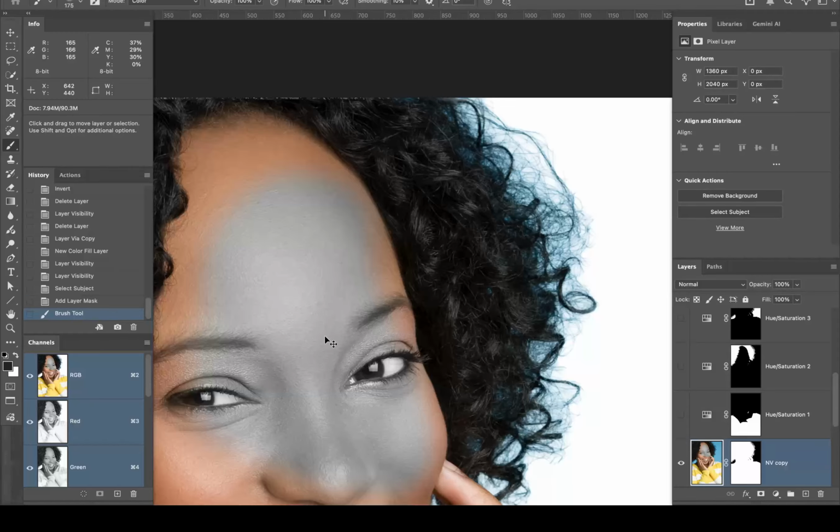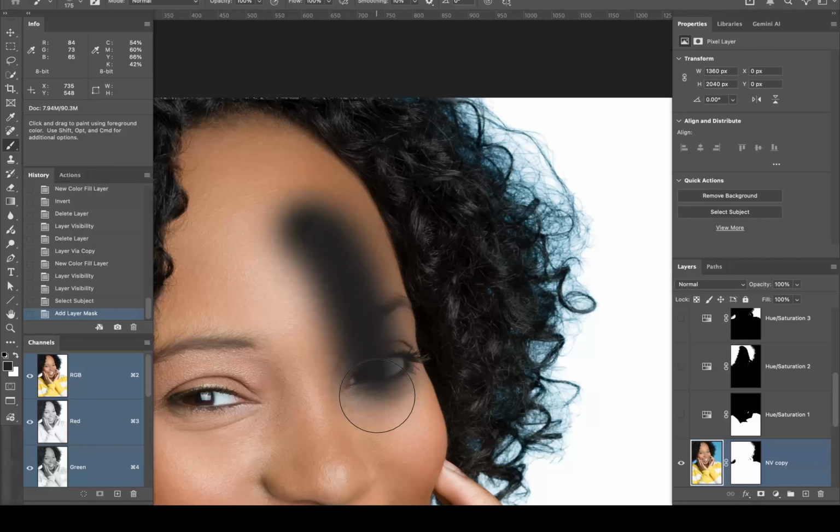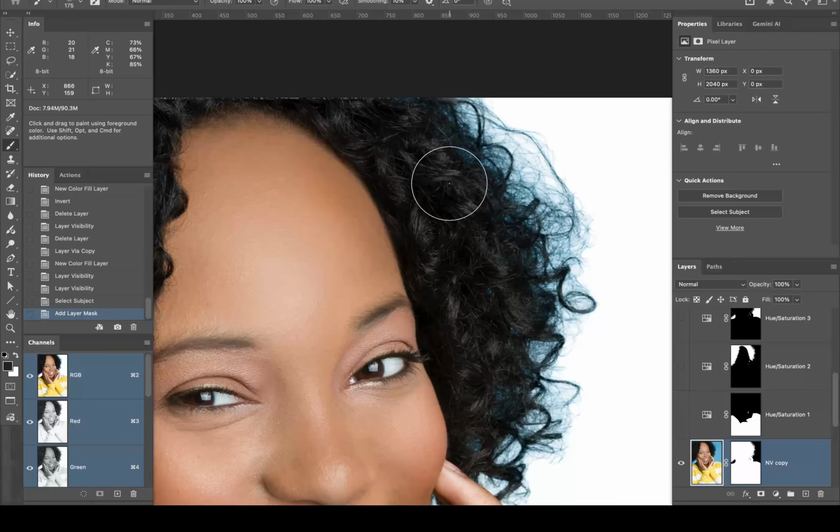If you hit Command Z to undo that, change your blending mode back to normal and do the same thing, and you can see we just completely obliterate this image. So this is why we are going to use a color blending mode on this area over in here. We want to maintain the luminosity. We don't want to destroy that part. So hit Command Z to undo that.